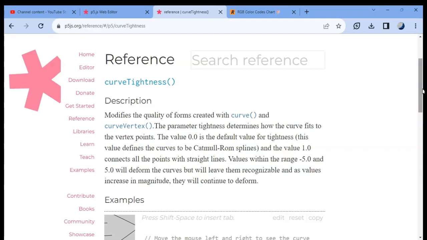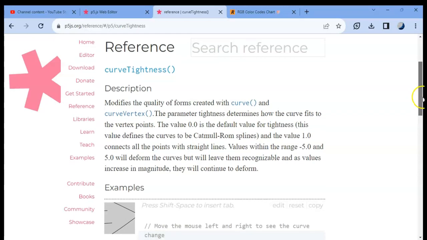The value defines the curves as a Catmull-Rom spline, and the value of 1.0 connects all points with a straight line. Values within the range of negative 5.0 and 5.0 will deform the curve but will leave them recognizable, as the value increases in magnitude.